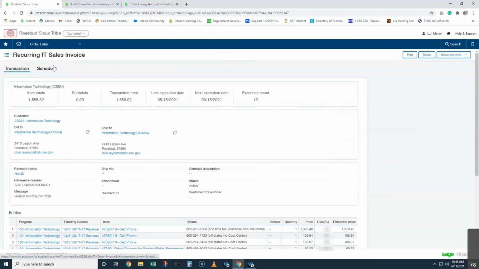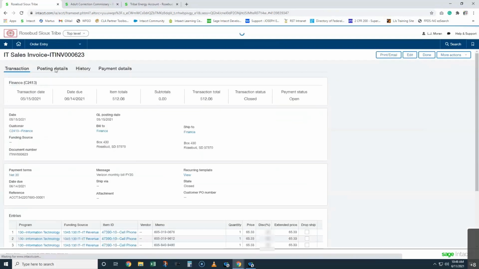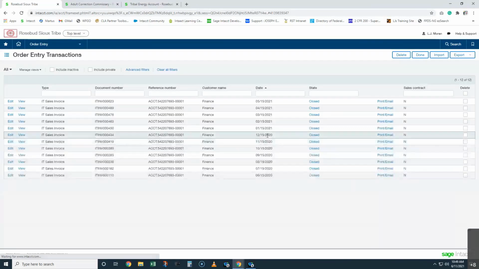And then we look at that, we can then go look at the invoices to see, are we actually collecting payment on something that might not be the correct amount being received? So if we view one of these and go to our payment details, the May one hasn't been paid yet, so we're good there. But we need to make sure that all these things aren't being paid or that we get those corrected. So these are the steps we can be doing to looking at our balances to verify those things.